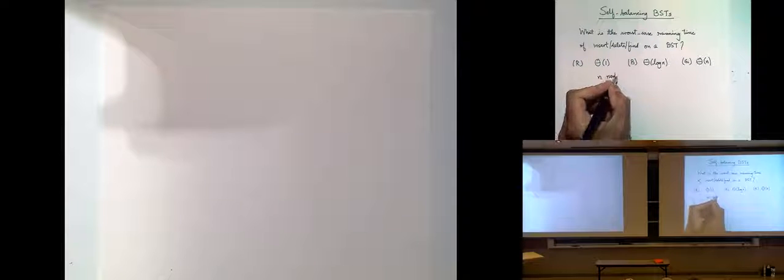By the way, n is the number of nodes in the tree, right? N nodes in the tree. What is the worst case running time for any of these operations? Just think of find. Turns out that all of them are basically going to be about the same time as find. So what is the answer? Why?